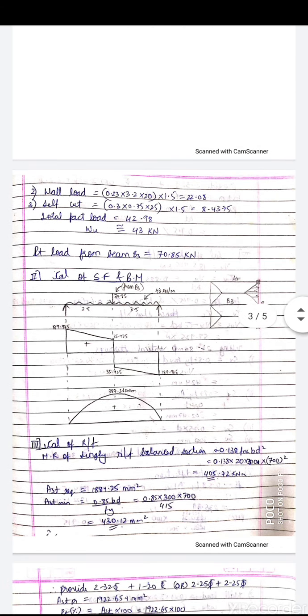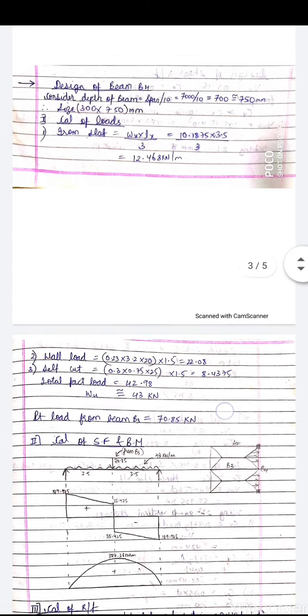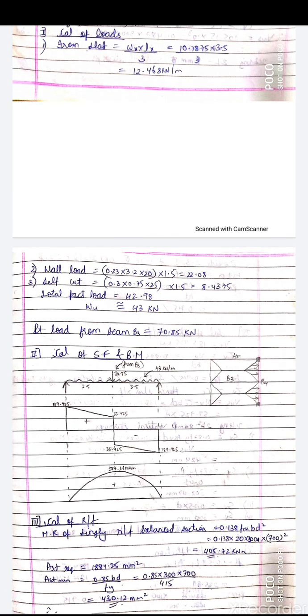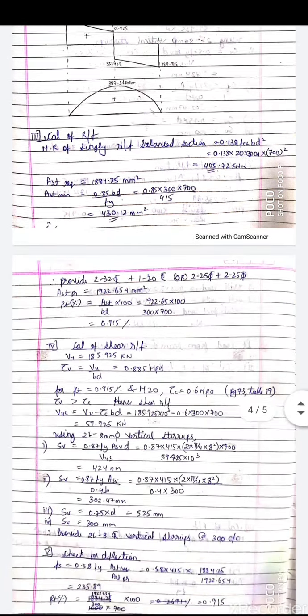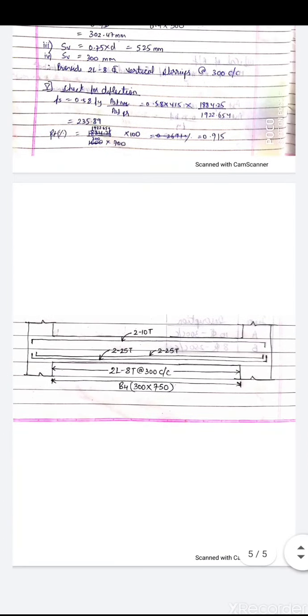Now the last step remaining is the reinforcement detailing of the slab. I will take that in the next lecture and I will show you how to do the reinforcement detailing of a two-way continuous slab. Okay, so I hope this is clear. And one more thing, as I've just mentioned, this beam you can take as a simply supported beam and accordingly you can design. Okay, so thank you.